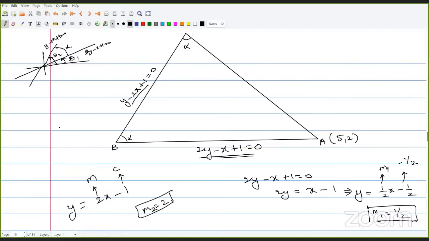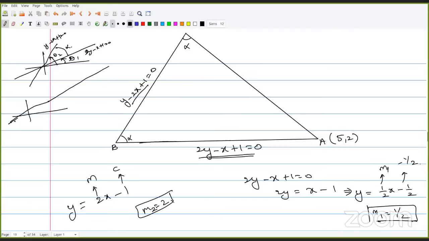See, you know how to draw this straight line. The straight line is given as 2y minus x plus 1. The slope you know, and 1 point you know. So roughly draw it. (5, 2) will be somewhere like here, and the slope is somewhat half. Or you can find the x-intercept and y-intercept, and roughly you will get a line like this.